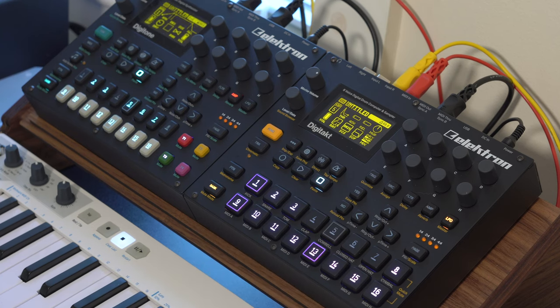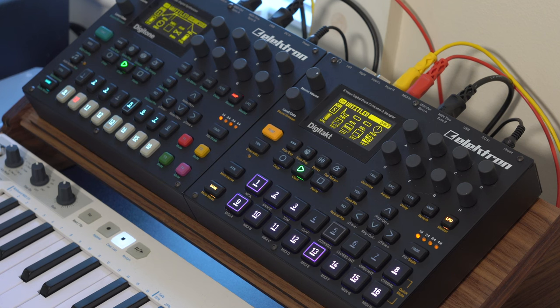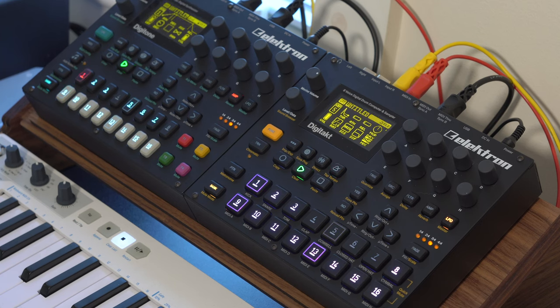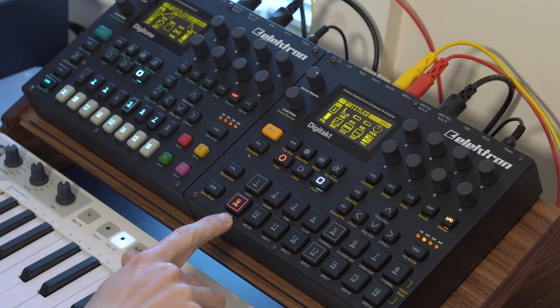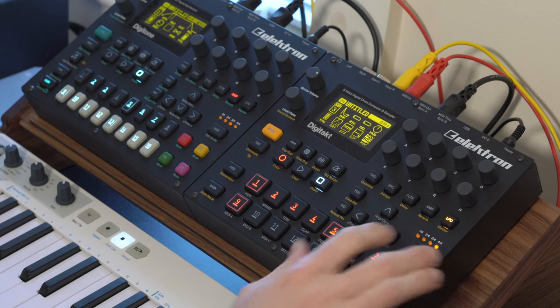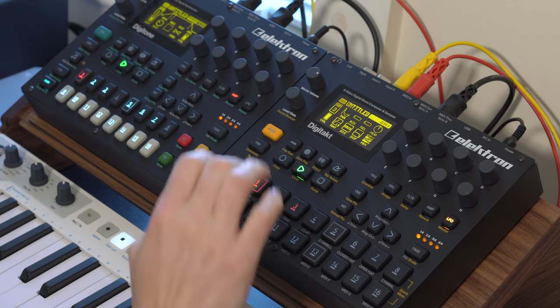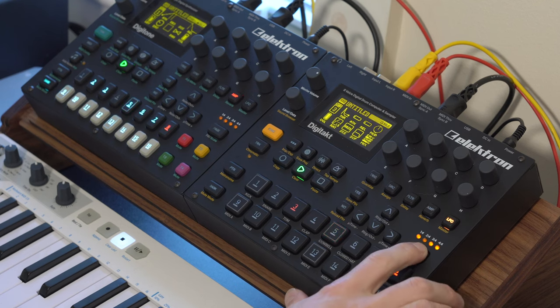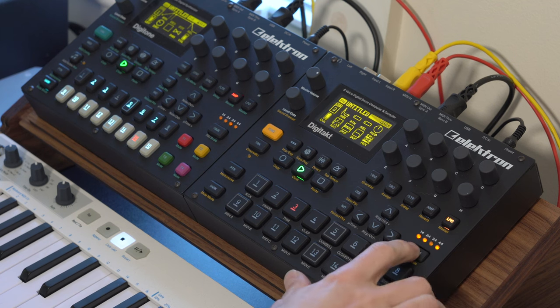And interestingly enough, I made this before I got the Octatrack, like I mentioned, and I was in the middle of researching the Octatrack when this came together and was trying to think of ways that I could do things like risers and fills on the Digitakt and the Digitone. So on track 3, I put this trig condition on this little echoey riser type sound on step 9, and then here you can see at the beginning of the fourth bar of the pattern. And if I want that to come in, I just hold page as the pattern passes through, and I get this kind of like echoey passing train sound.